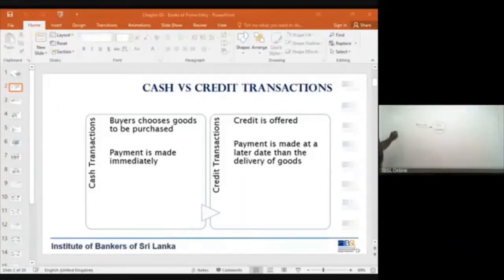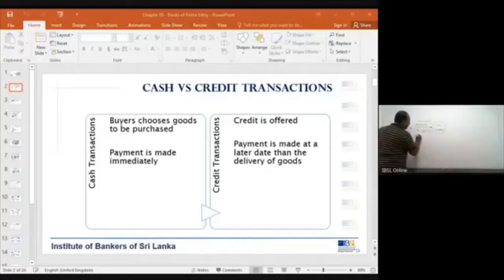So let's say this retailer buys a doll. Let's say Mr. A buys a doll, one doll only. So when he purchases this one doll, he goes to the shop, he selects out of the many dolls in that shop, and he buys one, and the cost of this doll is, let's say, rupees 1,200, just for example. So what he needs to do is, he needs to pay for this doll.